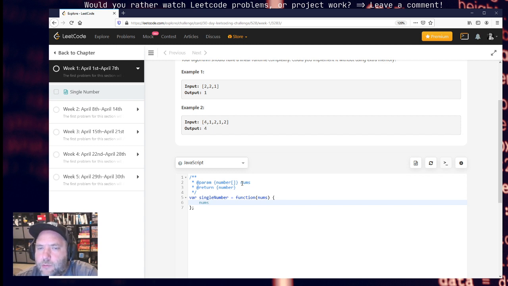So I've got an array of numbers. Make sure my output is the element. Yep. All right, so we'll set up our result here, seen numbers.